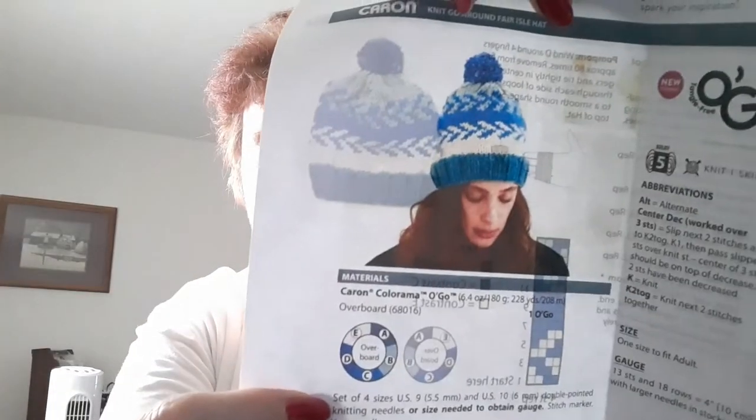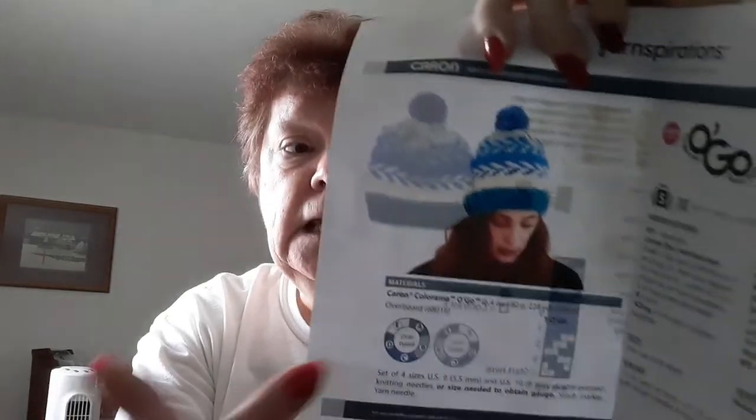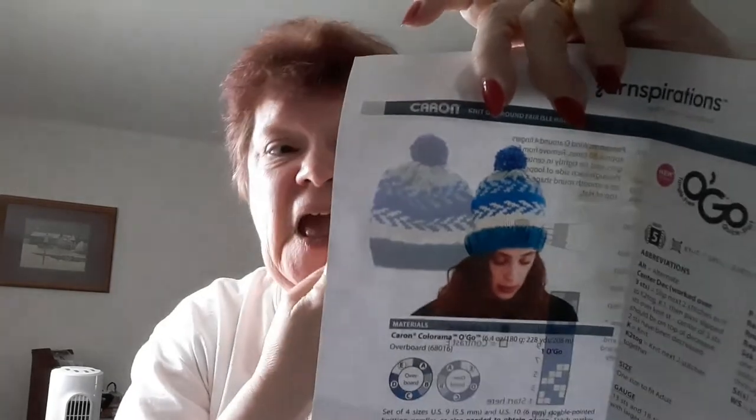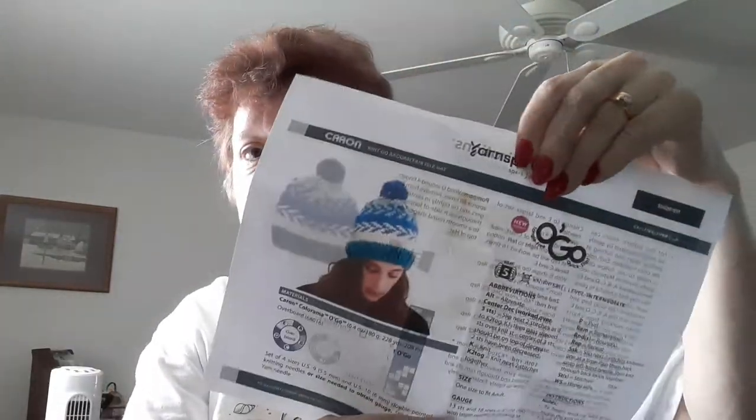And so then you separate them according to your chart or whatever color you would like to make the hat. If you don't have the Overboard one, you can make it whatever color you want. And then you use A through E, and then as you're making the hat, you will have it. Now the Fair Isle hat, Marley Burke did a tutorial on the Overboard colorway and the Fair Isle hat. So that's what I'm going to be using as a help out.